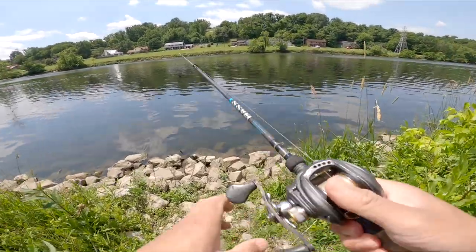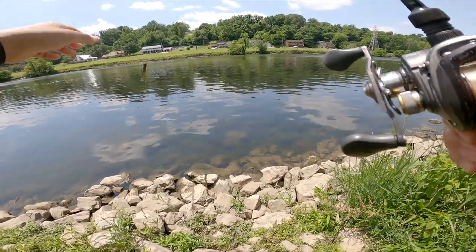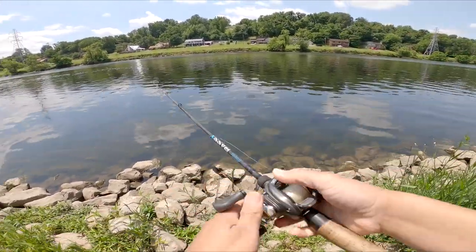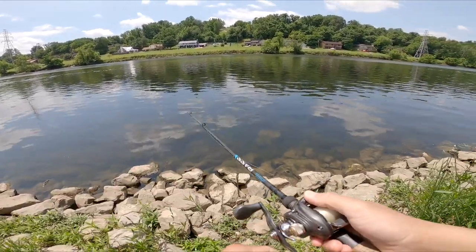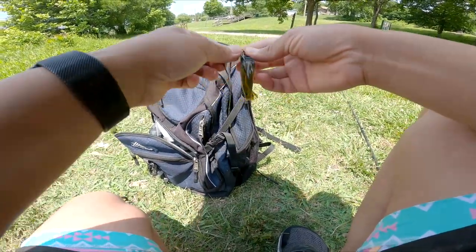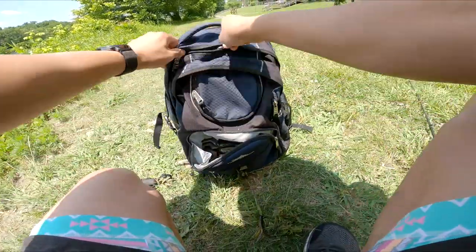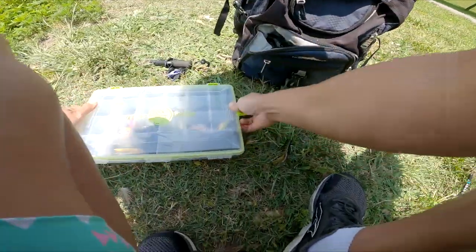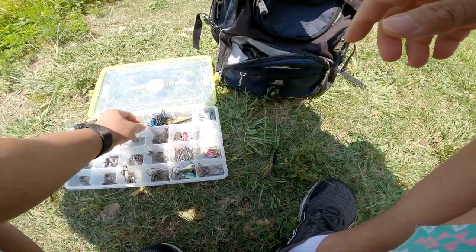No wonder it's not taking the bite. Look at that, guys. Can you see it? That's a freaking massive PB bluegill. No wonder it's not biting my lure, because it can't even fit it in its mouth. I was just hoping to use this Guggen bait, but the hook is too big for the bluegill's mouth, and that is a freaking giant bluegill. Could be my PB.